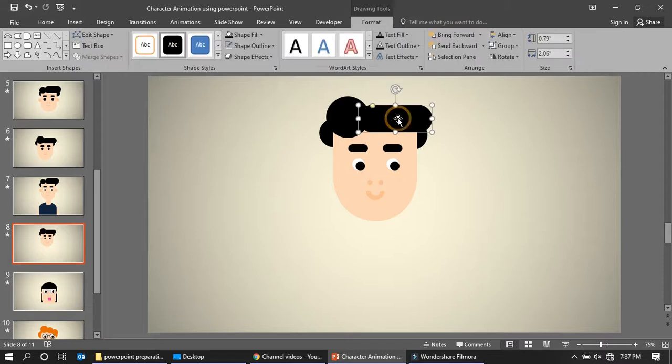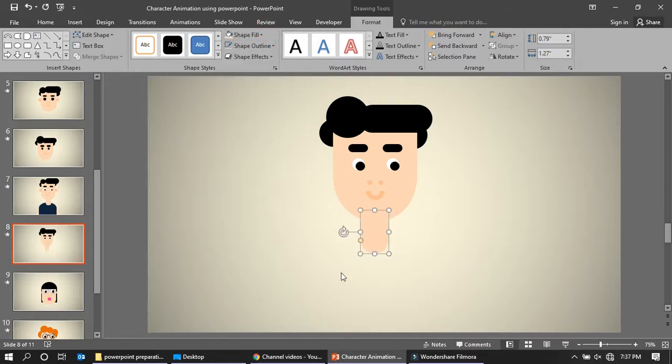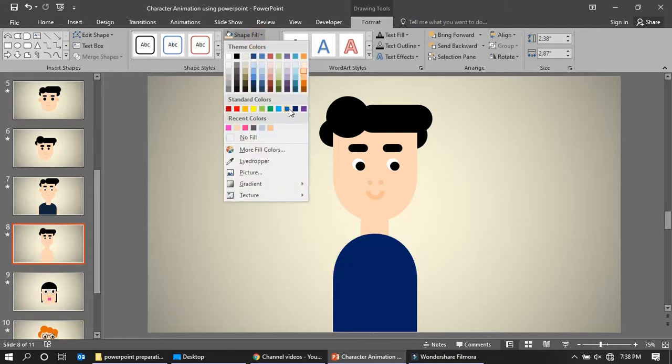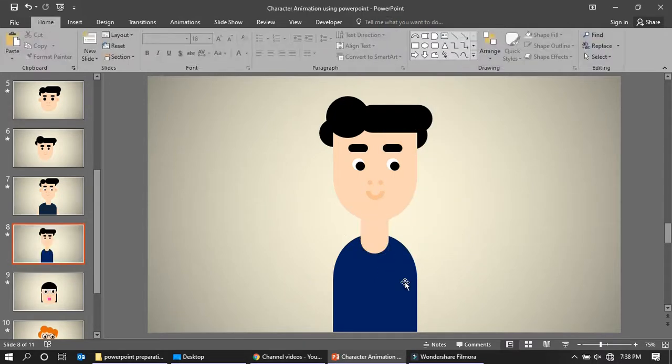So let's go back to our character building. Again, I'm just going to take a copy of this, and turn this into the neck part. Again, the skin color, something like this, no outline, and again take a copy of the shape. Since I'm not going to show the full body, it is something like this. I'm going to put it over here, and give maybe a blue color. This color still looks ugly, so I'll put this color. Okay, and I'm just going to bring this to front so that you have a V cut.